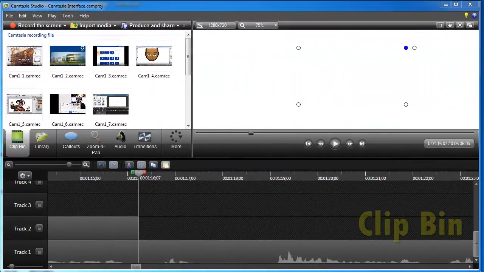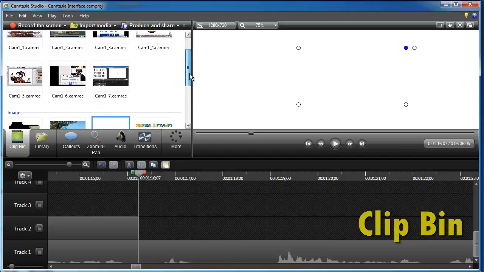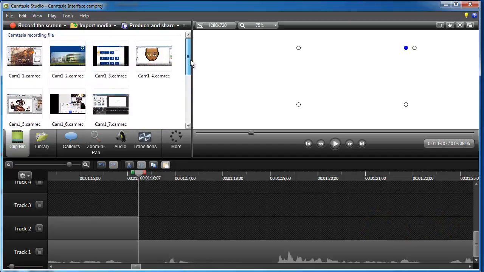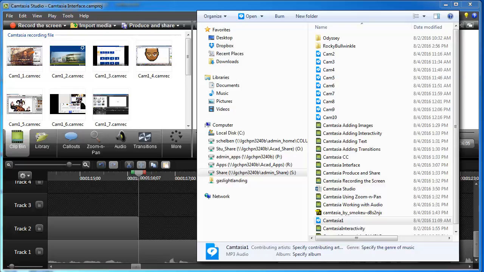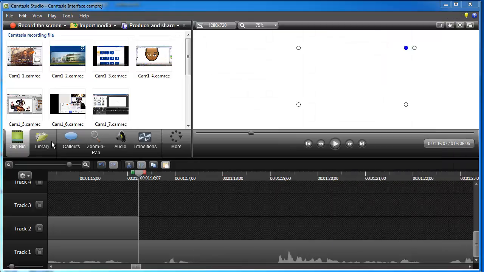Clip bin. This shows all the media files that you've imported into Camtasia. You will first have to import media into Camtasia, then drop the files from the clip bin onto the timeline. However, you should be very careful to organize all your media in a single location along with the Camtasia file. You don't want to open up your Camtasia project later on and discover that your image or audio file is missing. This is very similar to how you organize files for a website. This is perhaps the most crucial rule about the organization of files in Camtasia, so be aware.